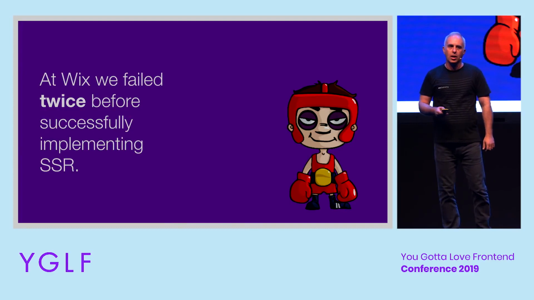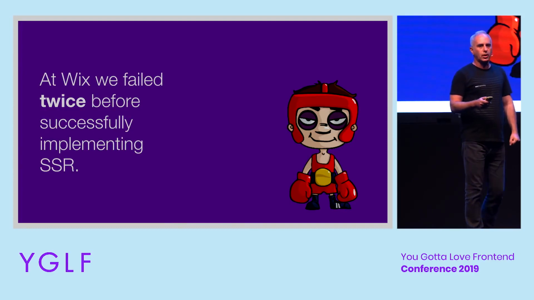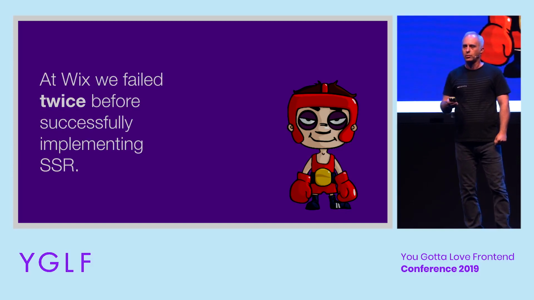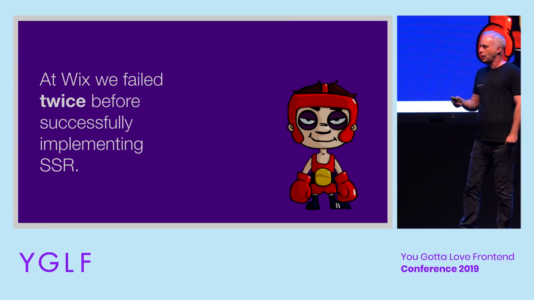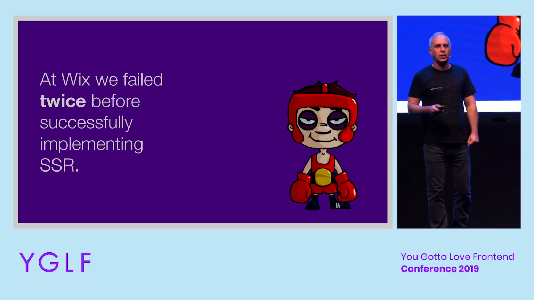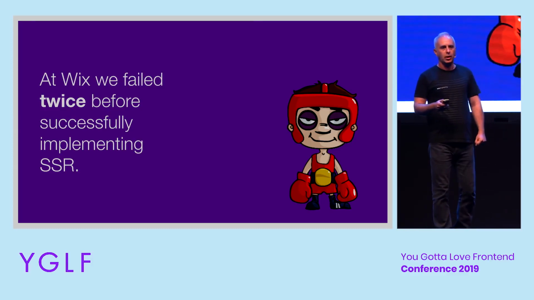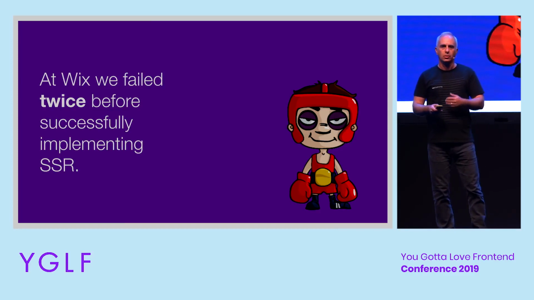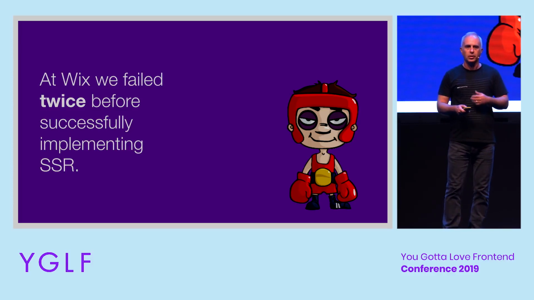Well, it turns out that it was definitely not that easy. In fact, when I joined Wix 5 years ago, we were already looking at SSR, and it took us over 3 years to actually succeed. And like a boxer with 2 black eyes, it took us 2 failed attempts before we were finally able to succeed on the 3rd try. And even that successful implementation took more time, requiring more resources than initially anticipated.